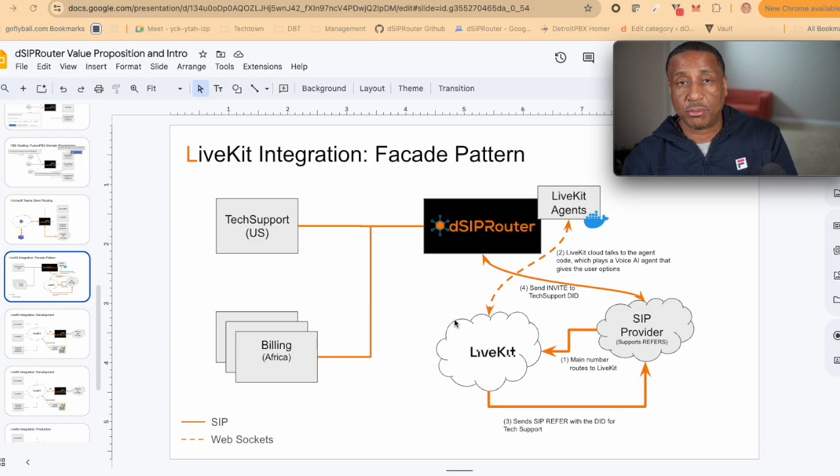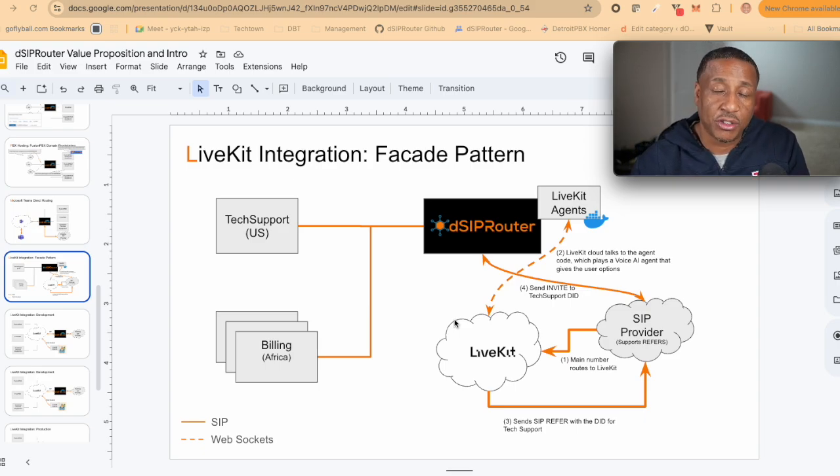There are no containers, no images, nothing there, but it's just sitting there. And so what you can do is take the code that was going to run your agent and put it on dSIPRouter as a Docker image, so you can start it up.